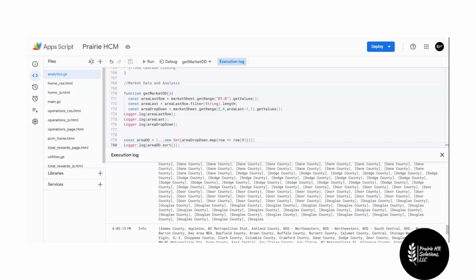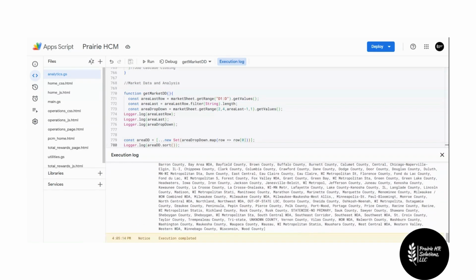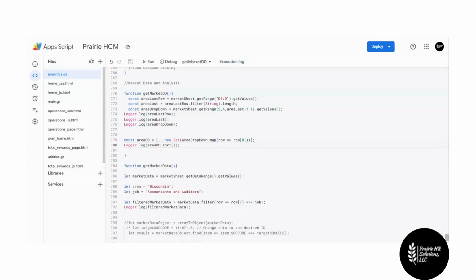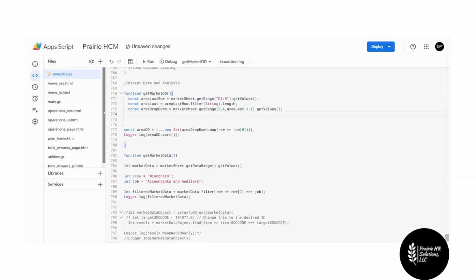Okay, so we'll have to figure out the different names there, but now it's in alphabetical order that we can pass over to our drop down box, and we can do the same exact thing. Let's get rid of this, and we can do the same exact thing for our job title, and I'll do that off camera. You should be able to do that on your own as well.